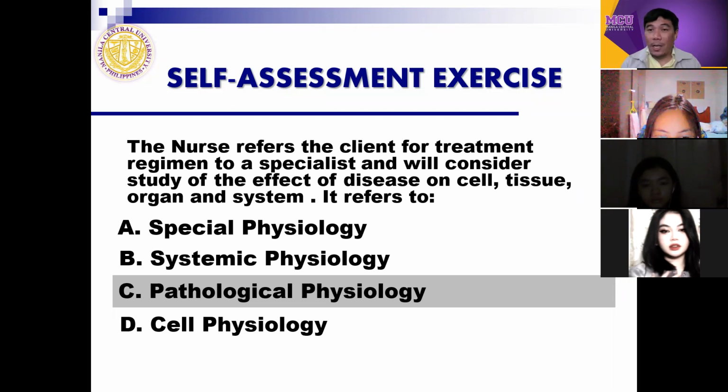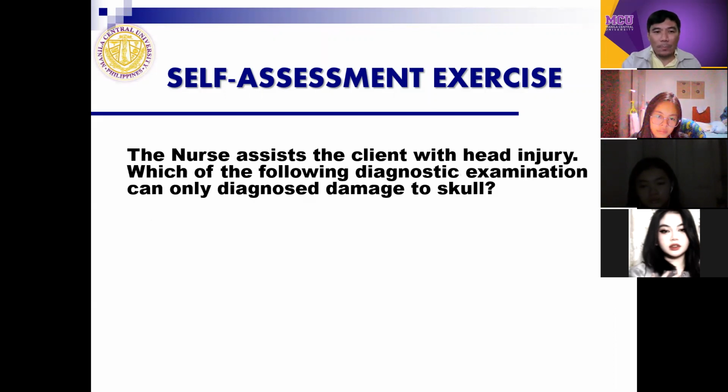Pathological physiology is how we will connect the disease process on its effect to the cell, to the tissue, to the organ, and system. That's why we have the orientation of the 6 functional and structural organization simply on how it will affect from the time of the chemical up to affecting the organism himself or herself.